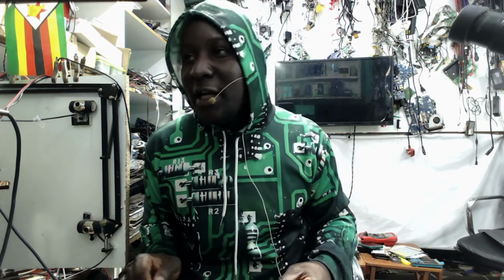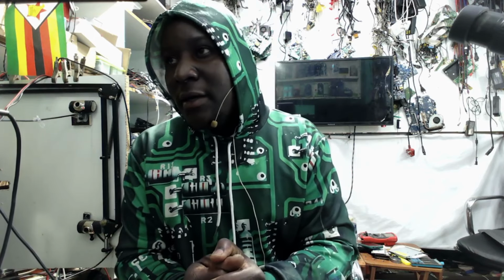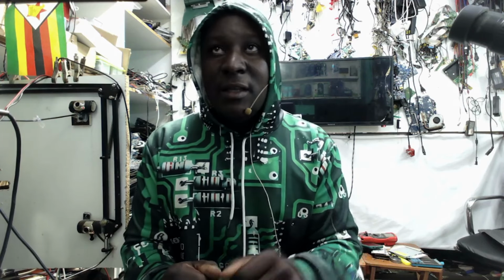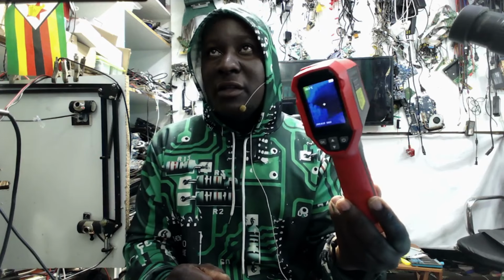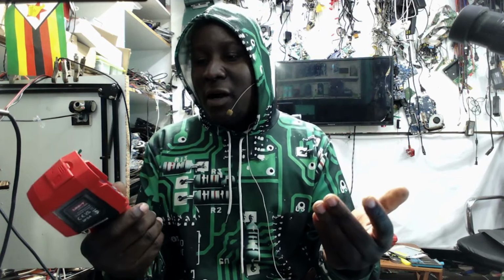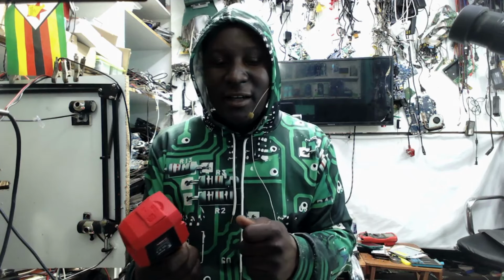No, you don't need to charge a customer extra money for such kind of jobs. It happens if you are in electronic repairs. Anything can happen. Expect these things so many times. That is the reason why you have to work with the thermal camera. Of course, we use the thermal camera, but you know the assurance you have to charge. I didn't know that the capacitor is boiling, and it left the mark on my finger.